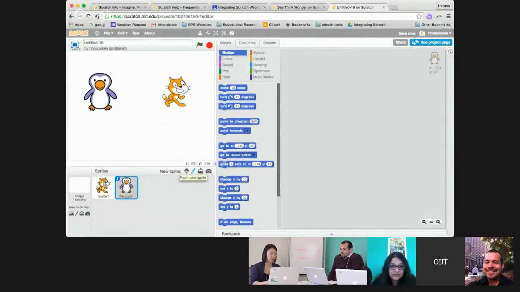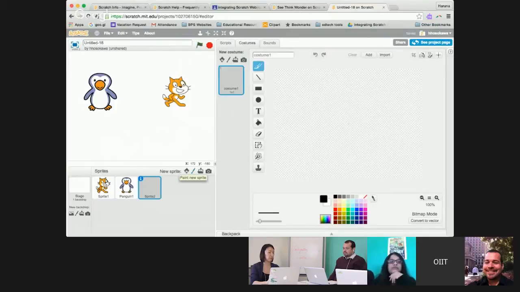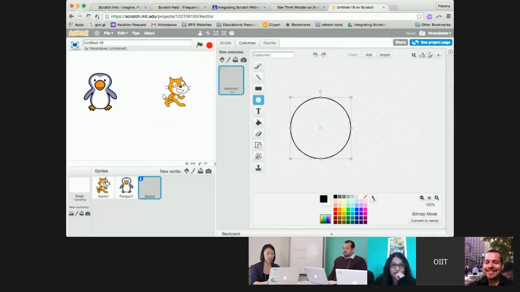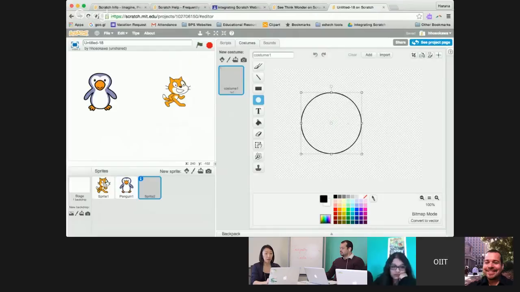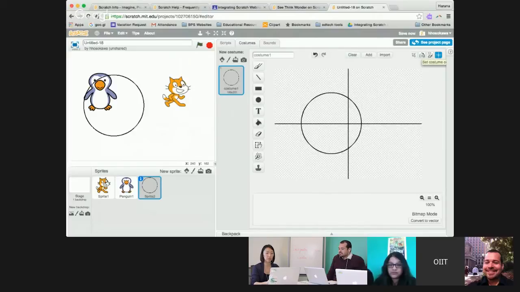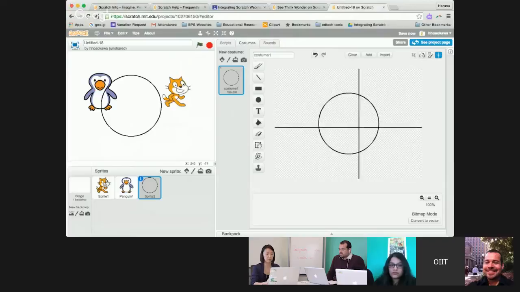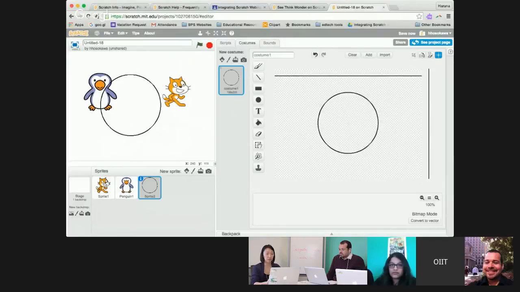Another way to add a sprite is to make one. So you can click on the paintbrush and you can make your own sprite. So let's say I just wanted to have a circle. And that would be my sprite. Now, anytime you're making or editing a sprite in this editor, you need to pay attention to where the center of the sprite is. And that's done by this crosshair here. So if you click on this crosshair, you get a crosshair, and wherever you place this crosshair is going to be the center of your sprite, and you get centered on that.